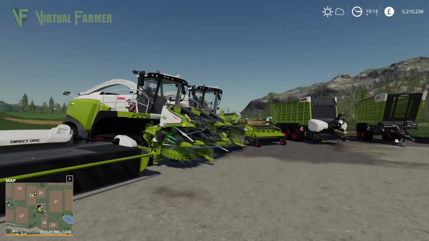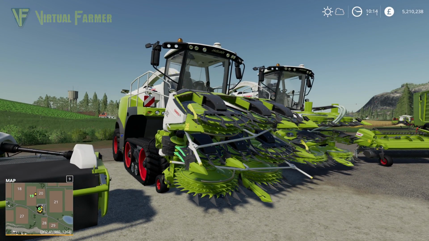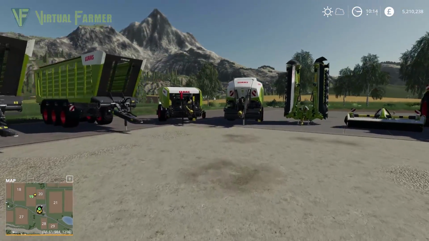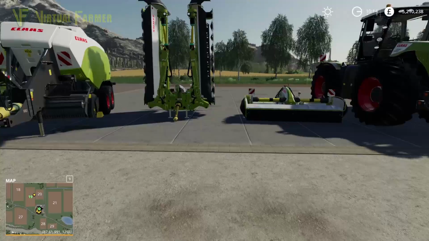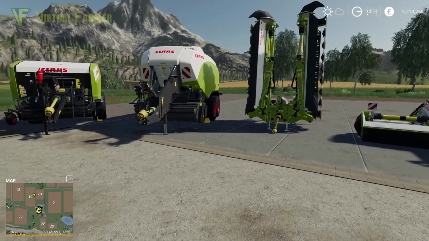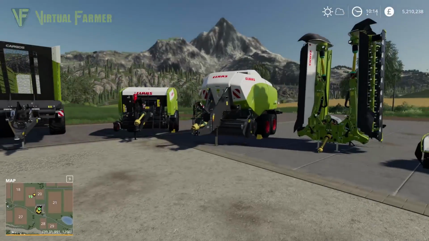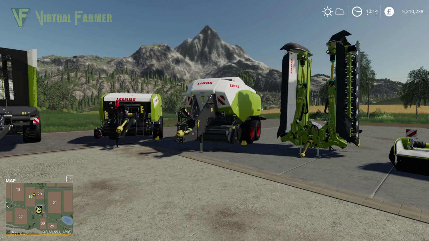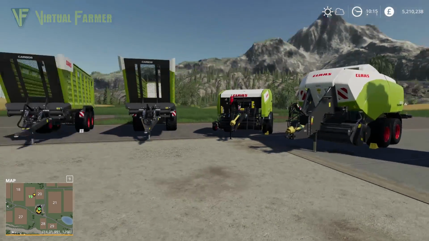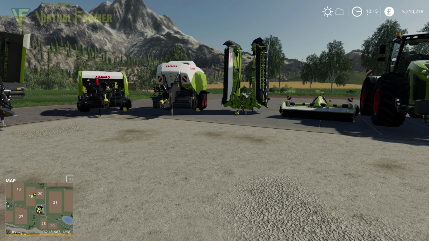The other thing, of course, is we've got two big forage harvesters. We've not got any of their smaller ones, so none of the 800 series. And then the really big omission to me from this is no tedder and no windrower. For all of the grass working stuff that Claas do, it's a little bit odd to me that there is no windrower and no tedder. So you can't do the complete setup without getting a mod or doing stuff like that.